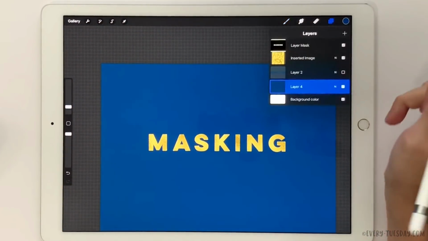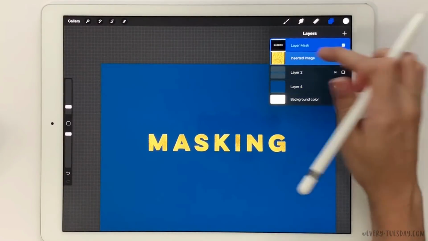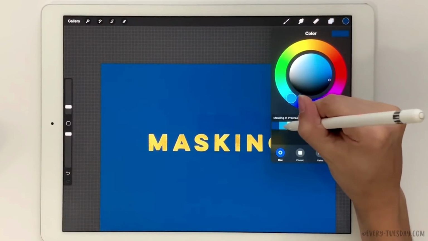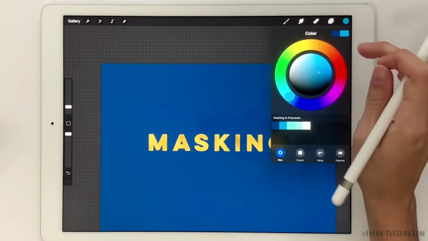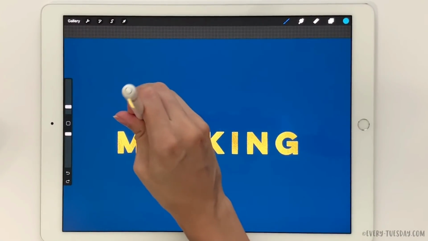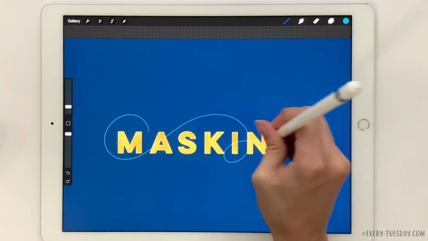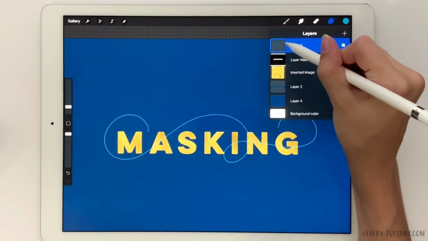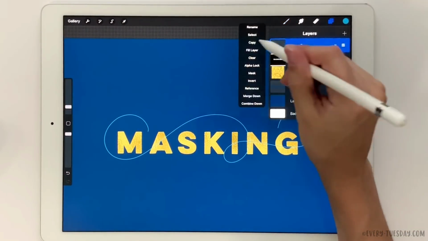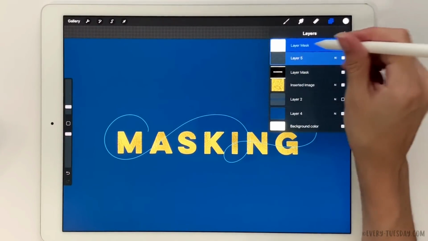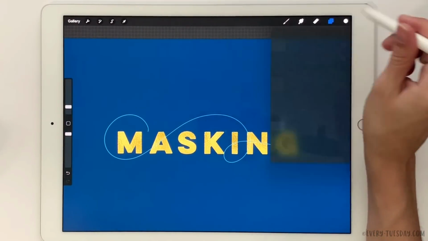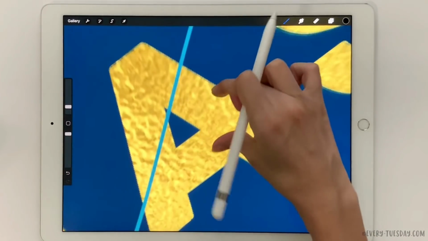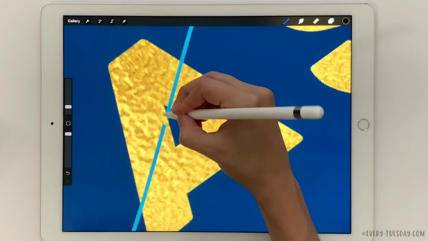And if you want to incorporate flourishes later on, all you have to do is make sure you create a layer at the very top. I'm going to grab my medium blue for this one, or you could grab your bright teal. And now I'm just going to draw another flourish right here, really basic. And I can mask on this one. This is my flourish layer, so all I have to do is tap, apply a mask, and once again, we're painting in black or white, and I'm going to grab black because I want to hide portions of this. So I'm going to hide this part of it.